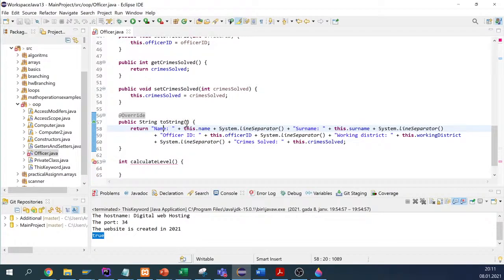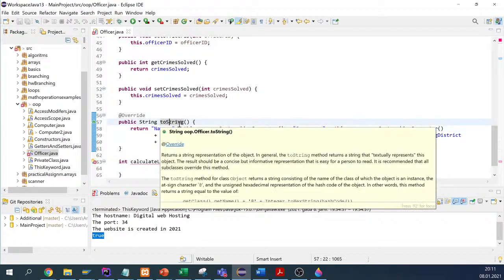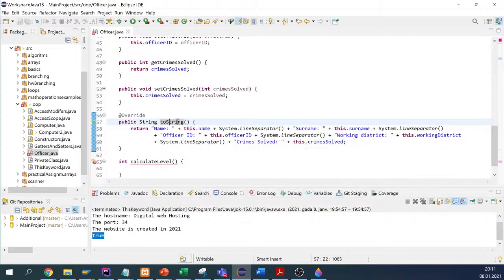We'll see how this toString method works; it works in a very interesting way. I will show you, but right now, let's implement all the other methods.